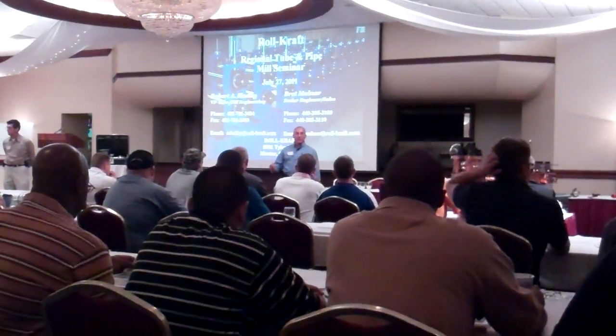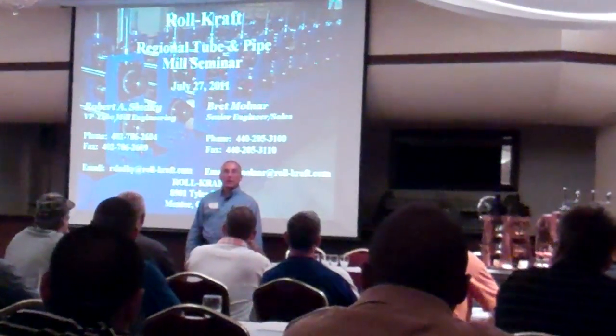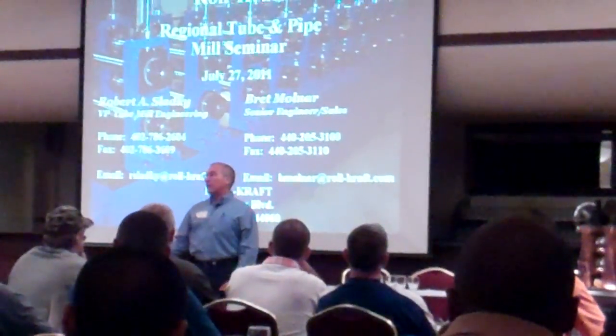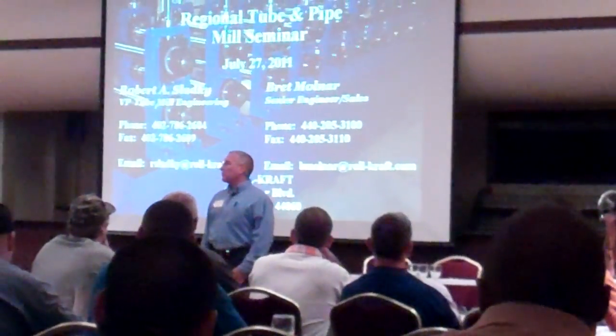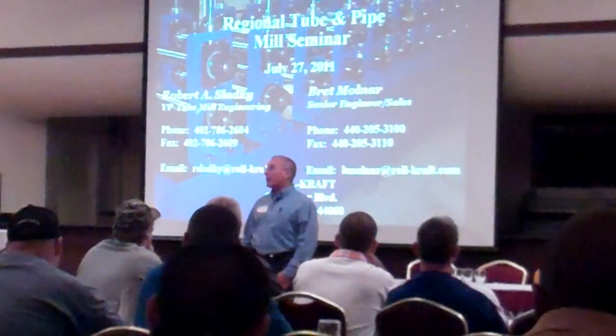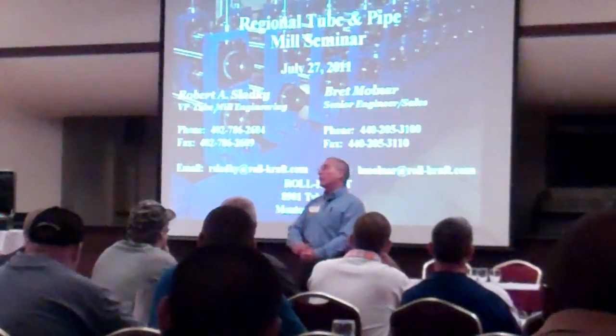And if you inspect the tooling close enough, you can tell exactly how it's used. You can tell if a roll's been cocked, things like that. So if you do have a roll inspection program in place, you should be able to tell if that tooling was used correctly, the way it's supposed to. It's designed to be run a certain way.